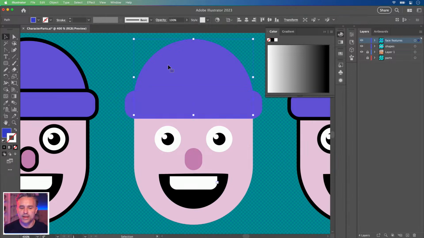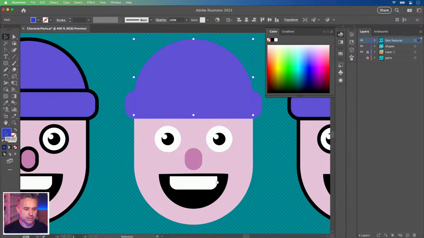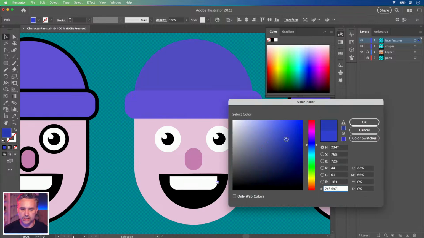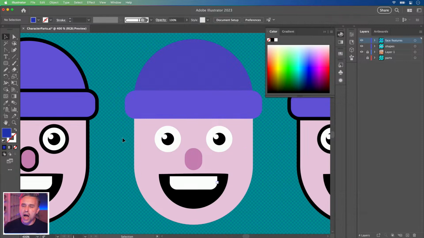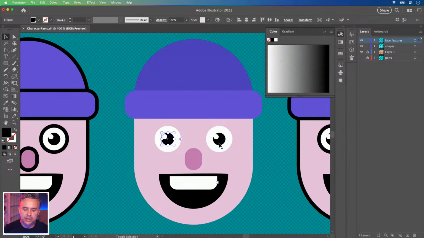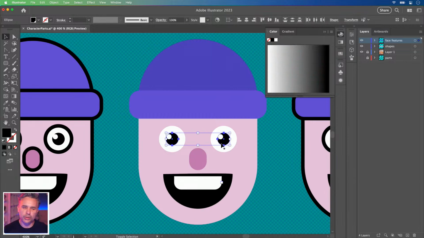Okay. Since we're going to go with this flat style, we still want to differentiate the different parts. So for the hat, maybe we want to take that down just a touch. And now we have some differentiation in style. As we take a look at this, if we're looking at color, maybe we don't use pure black.